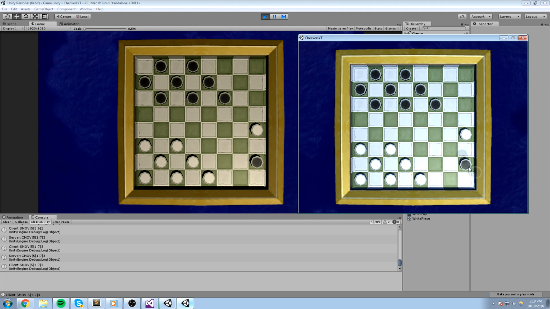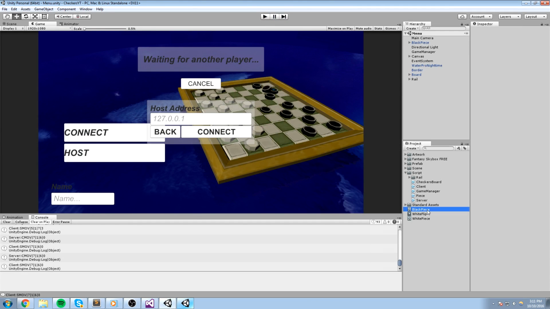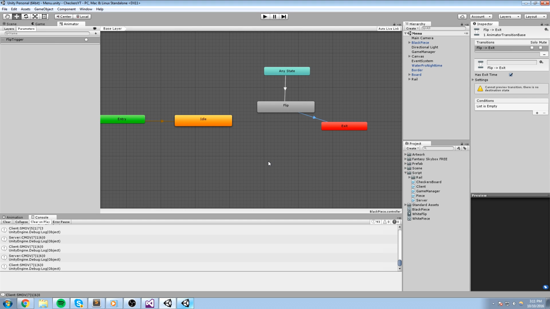Alright, so here we are. Let's try our SetTrigger. I'm going to move this piece down here. And as you can tell, we did get the flip on both sides. However, it went back to this state where it doesn't show that it's a king anymore. So we need to find a way to actually stay like that once we're done. Something I just figured out is that if you call the exit, you're going to go back to the original rotation, and that's not something we can really allow here.